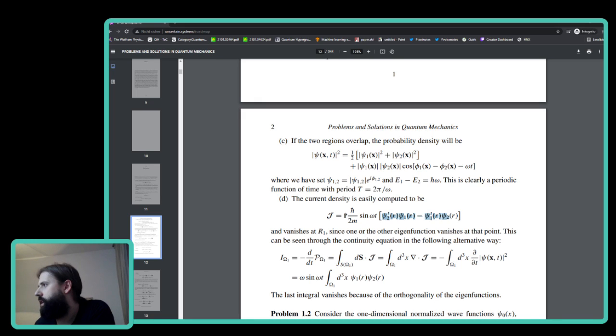One of my doubts that I didn't put on Twitter got solved. I got an answer. Basically, people were like, because I was wondering how come the current density is something that's calculated with a wave function and not the probability density function. And the answer kind of makes sense, which is that you want to consider the interference effects. I'm not so sure that it intuitively makes sense, and I'm not so sure how happy I am with that answer.